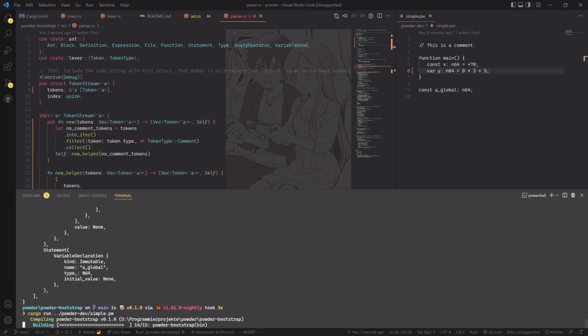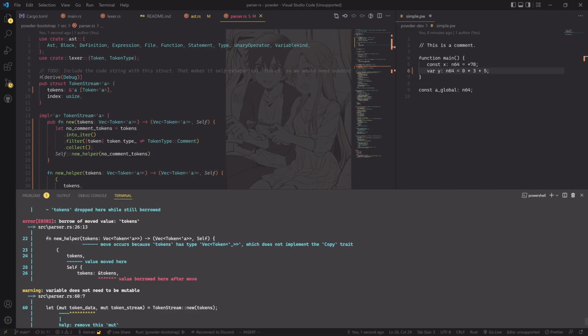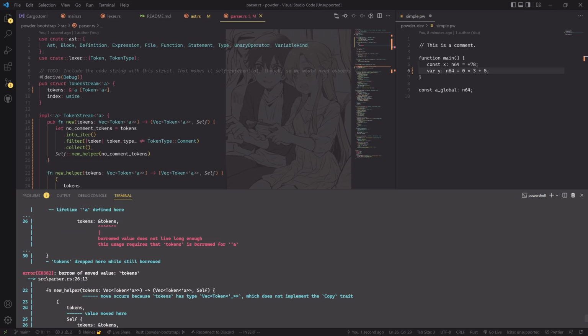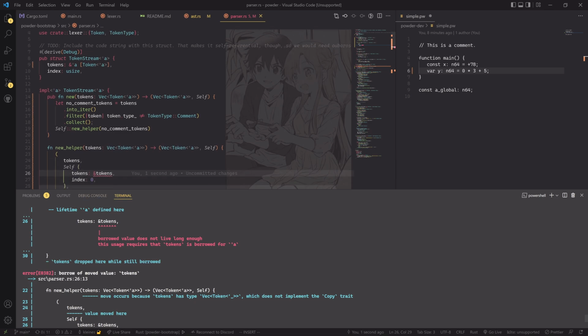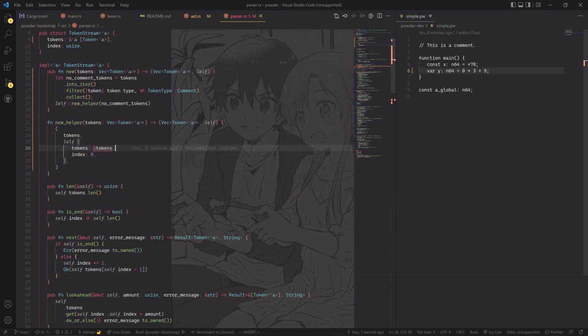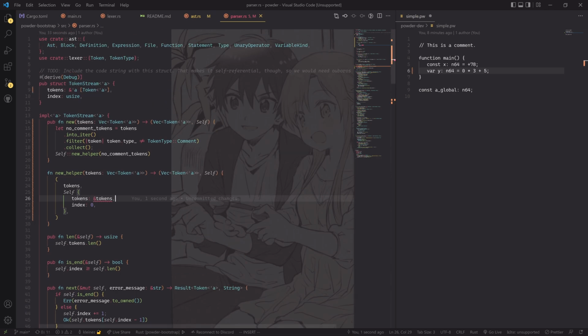I know there's some sort of workaround where you can just borrow something else. Move, because we move it in here. Now we get another error: it thinks that tokens is dropped while still borrowed, but that is not the case, and Rust just can't figure that out.